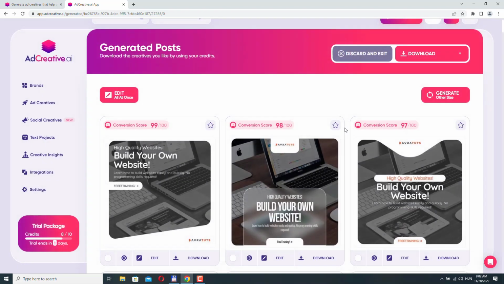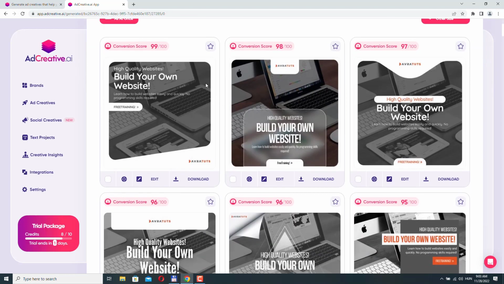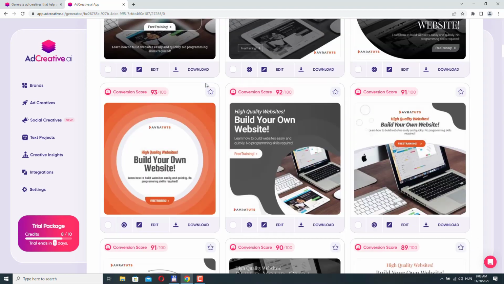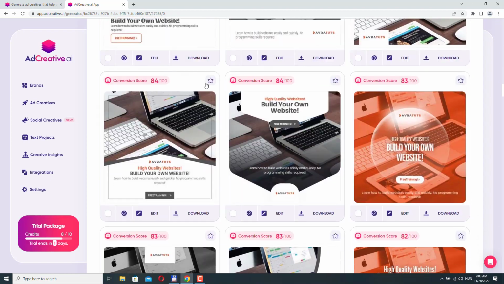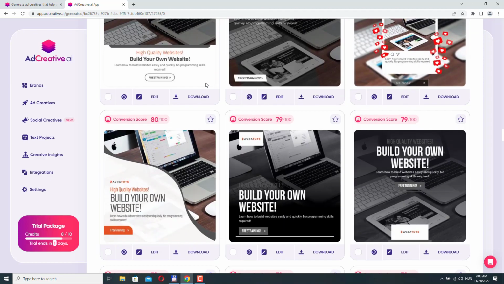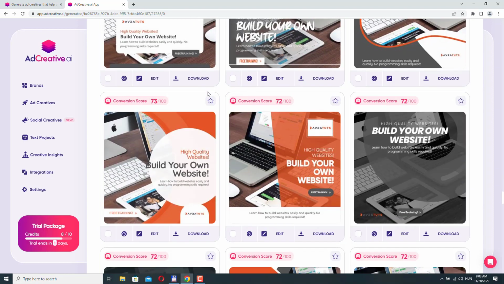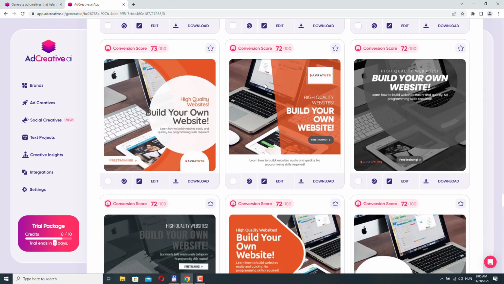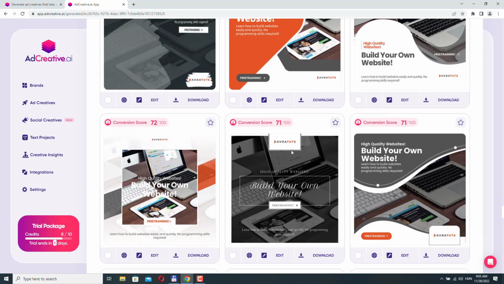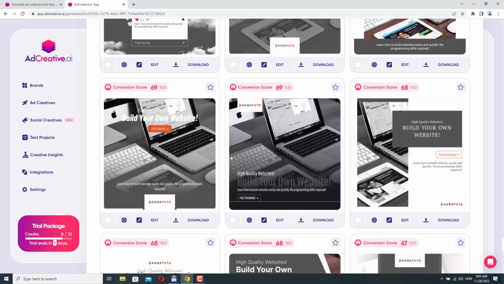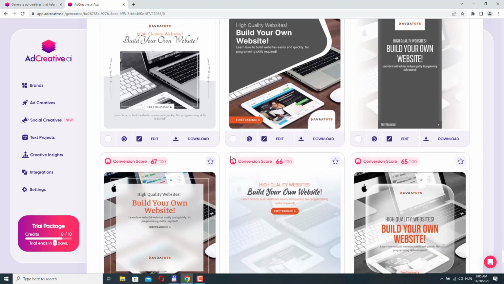Okay, so all in all, this is a really cool service, and just imagine the time that you can save with this service. Just imagine how much time it would take to create all these ad banners in Photoshop, for example. And we just generated this in seconds. This is really cool stuff. And just imagine how much money it would cost if you had to have these ad banners created by a graphic designer. It would probably cost you thousands of dollars.